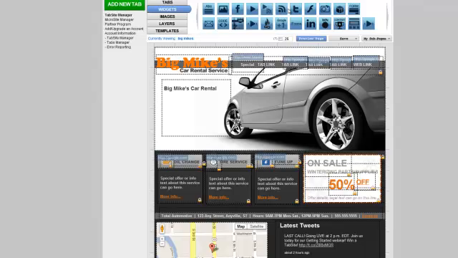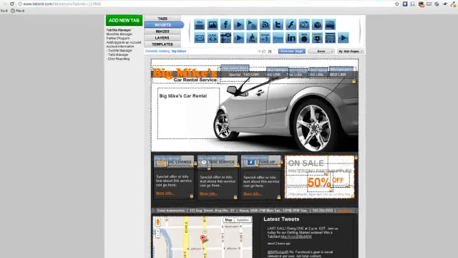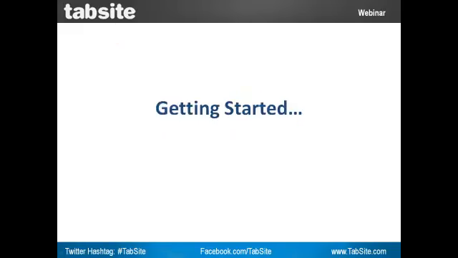Right. Thanks a lot, Mike. That's a great tutorial. I just want to let everyone know we're going to be doing these monthly. We're going to be highlighting unique widgets each month and talking a little further about each widget, diving into them a little deeper, giving some demos and different things like that.